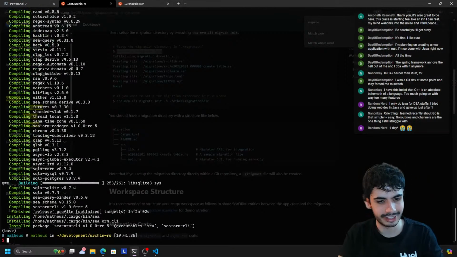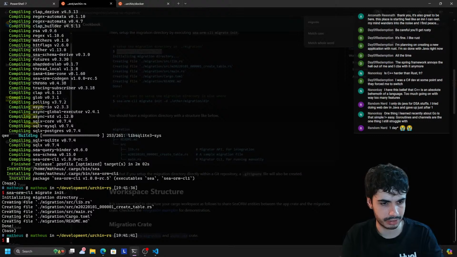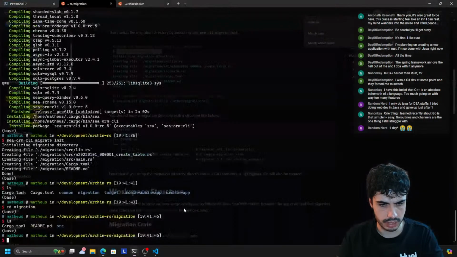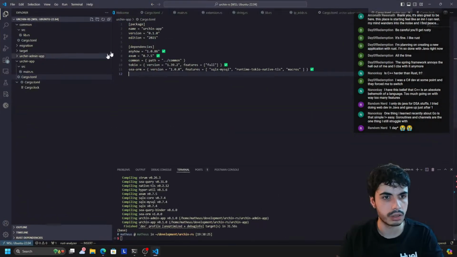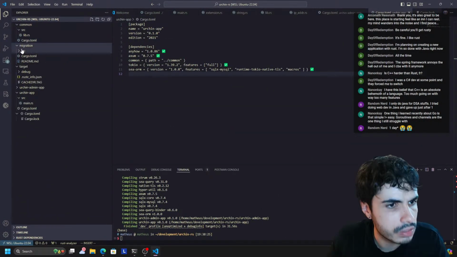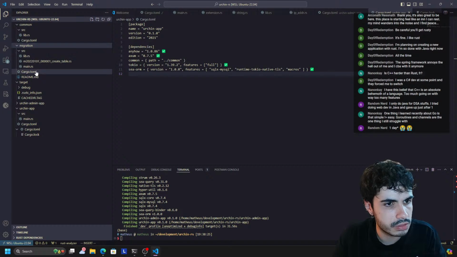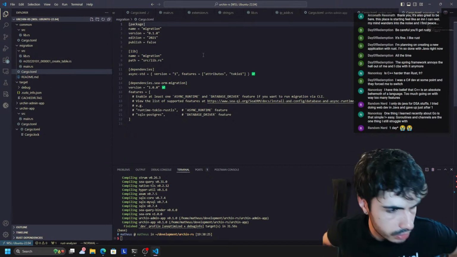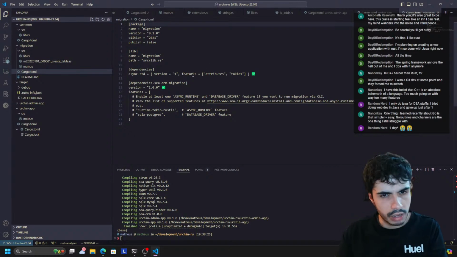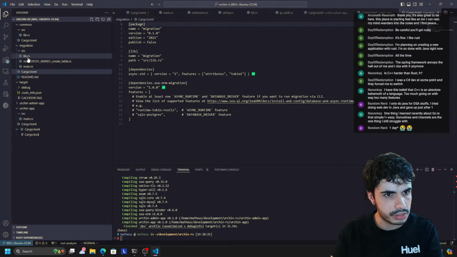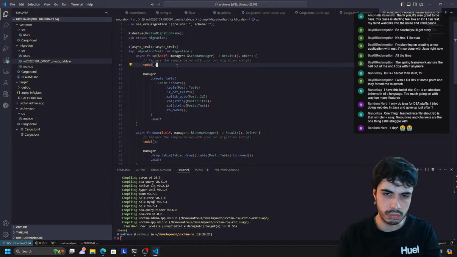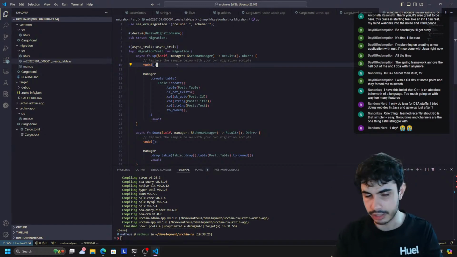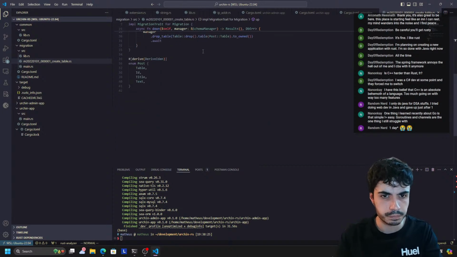Right, finally. So now we can do something like this. We have a migration database, a migration thing here. Great. Let's move back. And let's just see what they look like, shall we? So migration seems to be a project of its own, which is interesting. So it creates like a whole Rust project just for the migrations. And it creates a table here. Ooh, this is way more convoluted than the Goose migration, right? But that's fine.